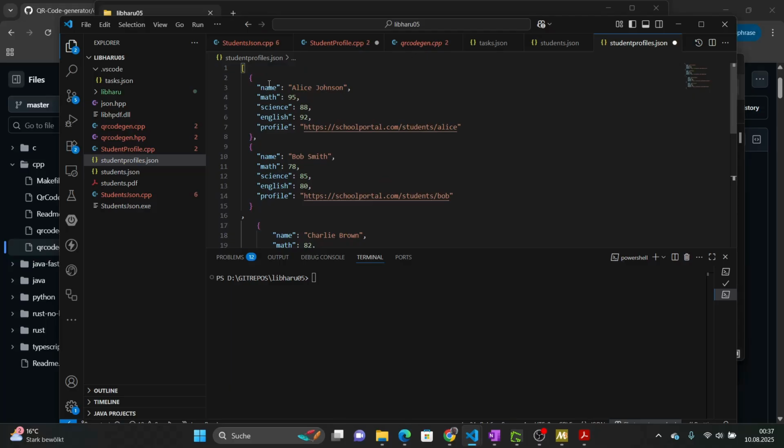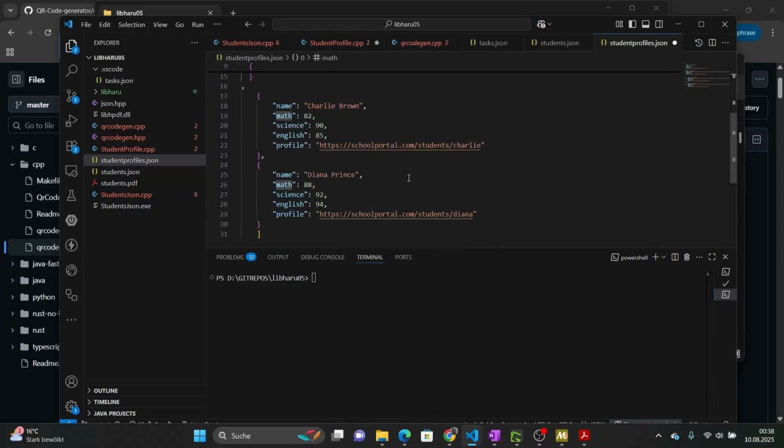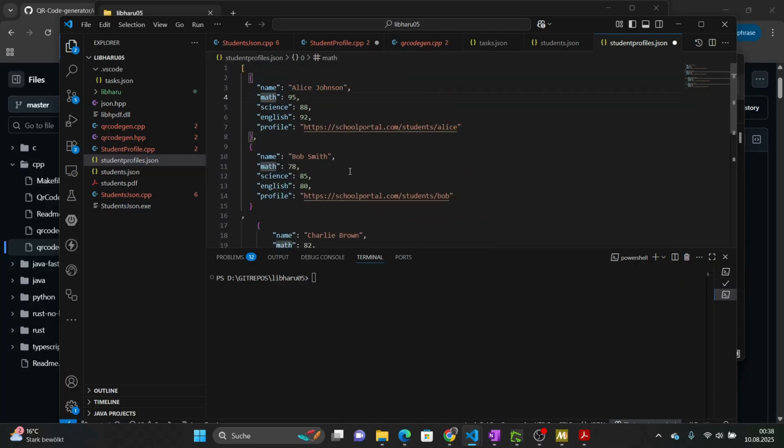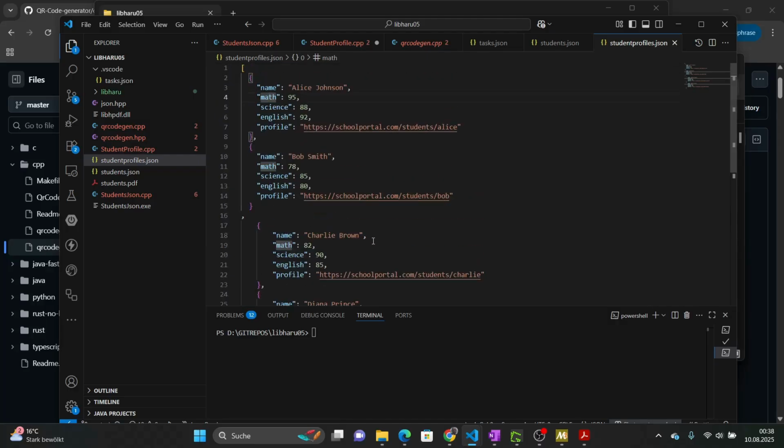We can see we have the name, some subjects like math, science, English, and here we have the profile, which links to the student profile in the school portal. This can be any link, any URL that you want for your applications. For now it's the case of a student profile, so we put the link to that. So here is our file, which is saved as a database JSON file.